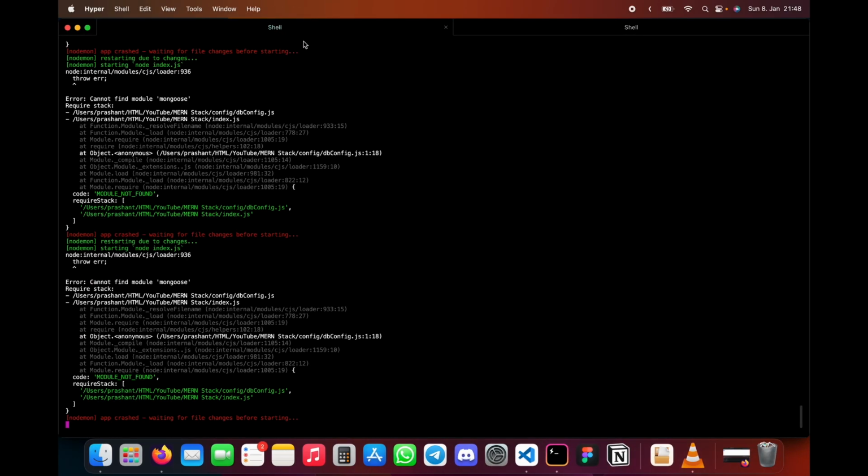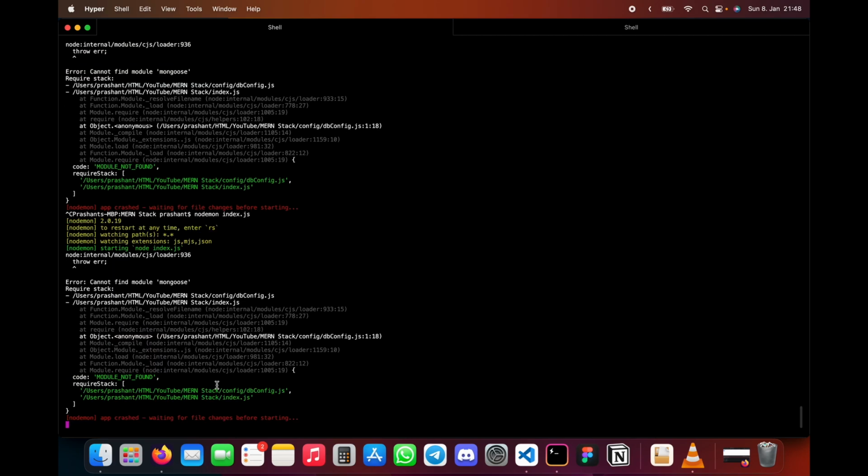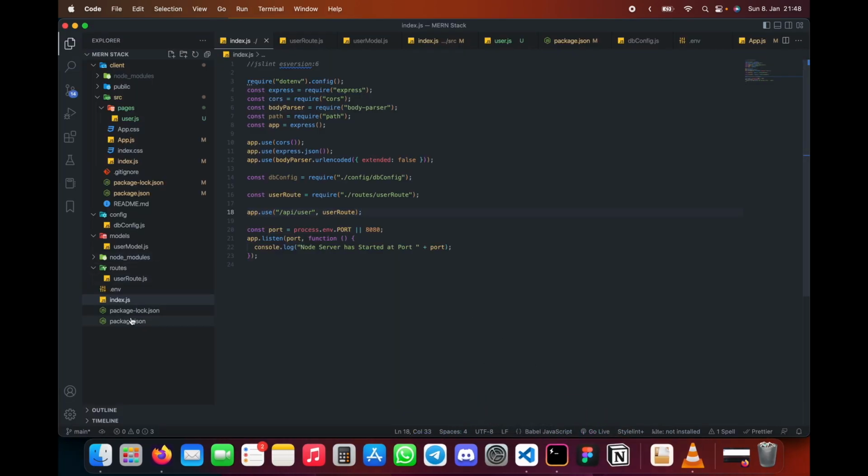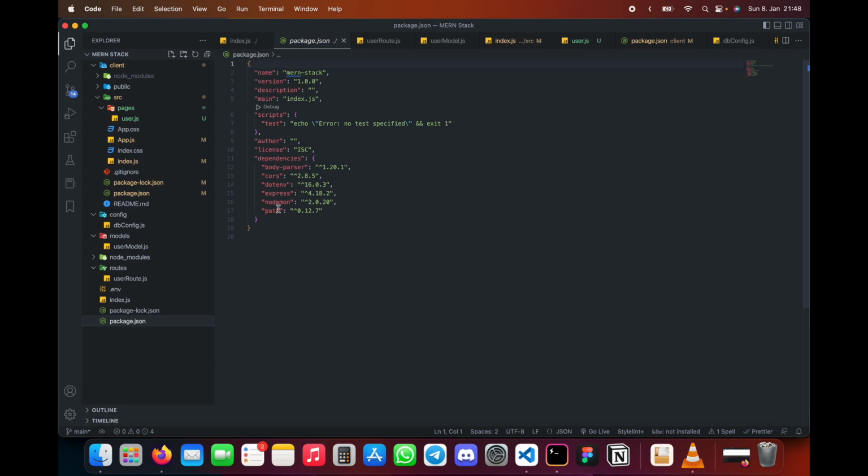Okay, let me check if my backend has crashed. That's the reason why. nodemon index.js, it is crashing again, and it is because of mongoose. I know why, because we did not import mongoose.